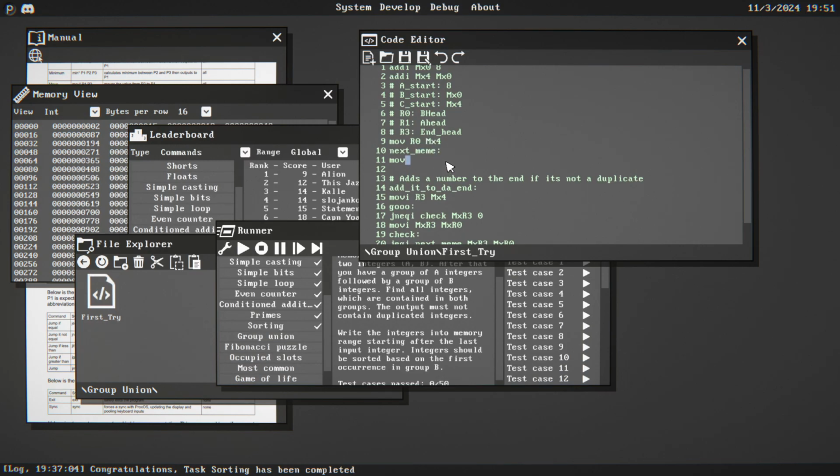But sure. Move A start, which is 8, into the A head. And loop.